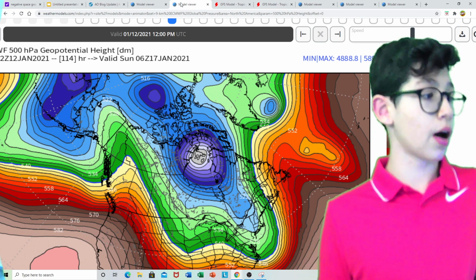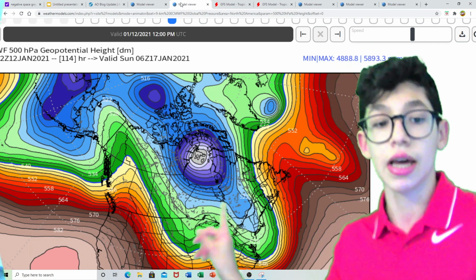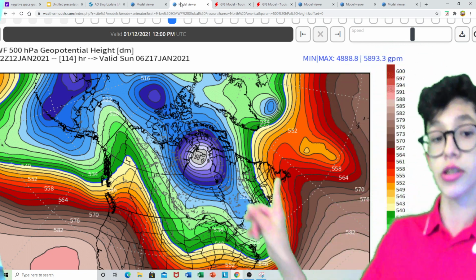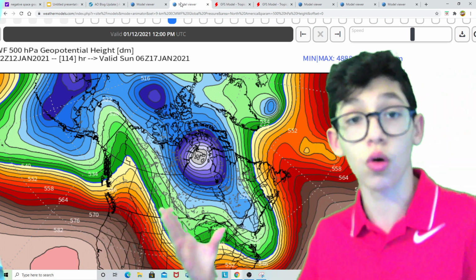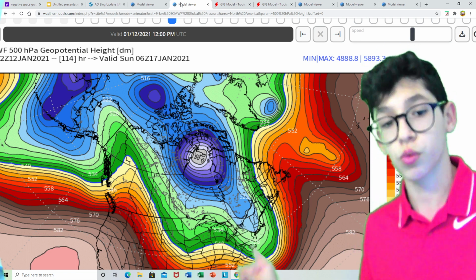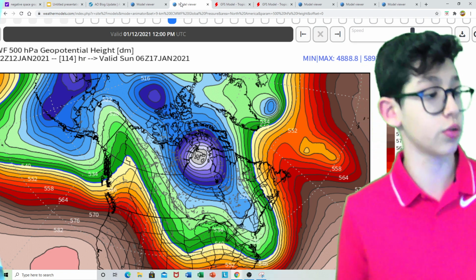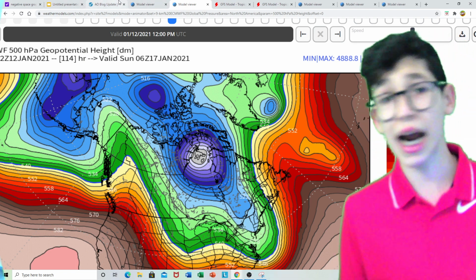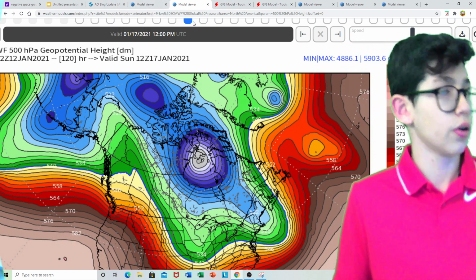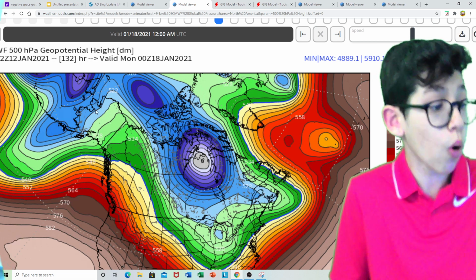I believe this is now the European here. There you see they have it a lot stronger, that colder low pressure. There you see that warm air between the whole cold air. It's going to split it, of course, and make that cold air rush southward. So more to the northeast, we're talking a few degrees below average there. So it's not going to be historic, but it's going to be deadly cold, not chilly, deadly cold for some people.